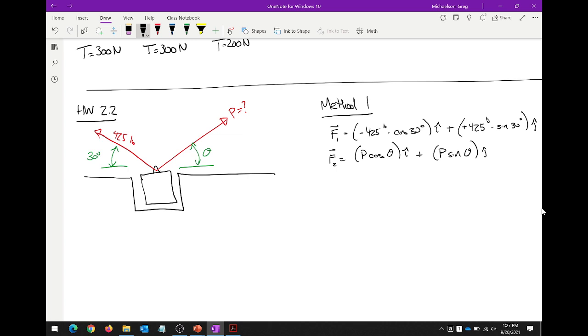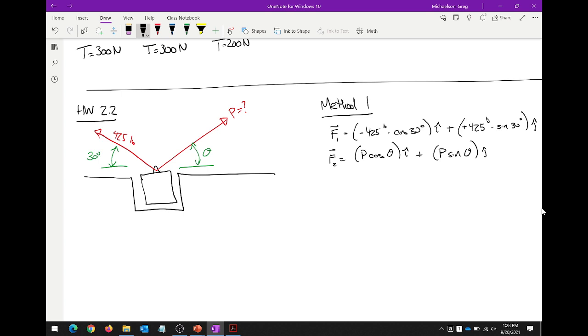Would that be a fair assessment? Okay, so we have to add these up in such a way that the resultant is vertical. Is that what you said? Yeah. Okay, so if the resultant is vertical, if I add these two up, what do the sum of these two need to be?